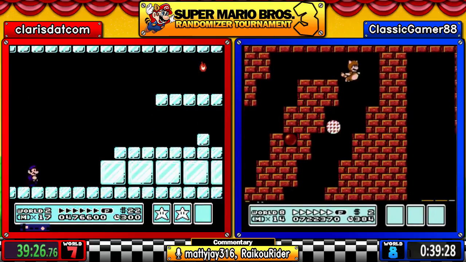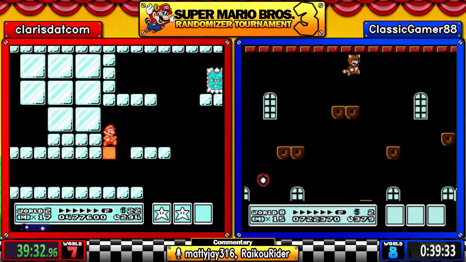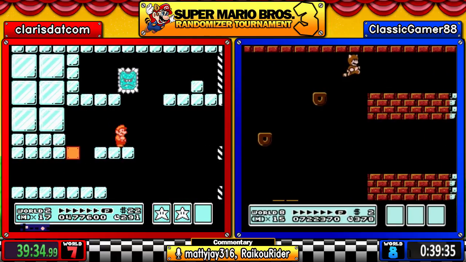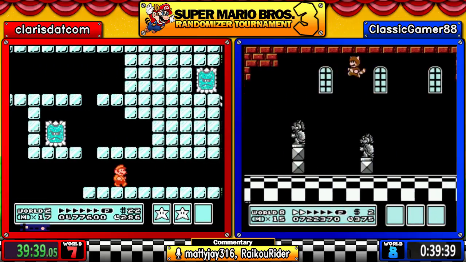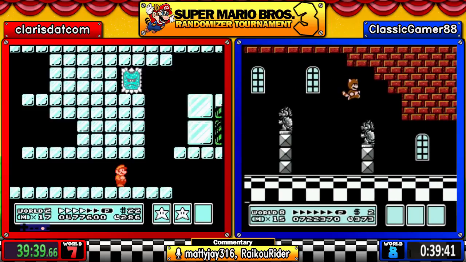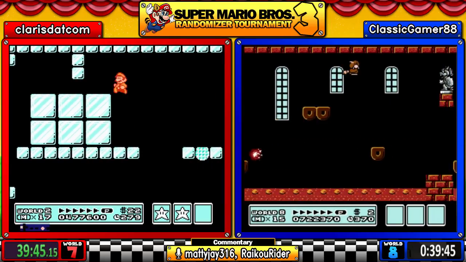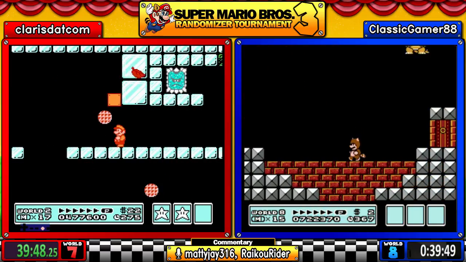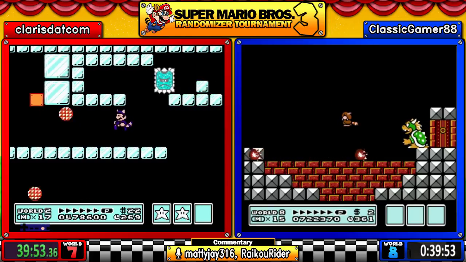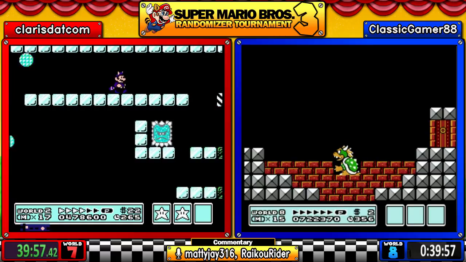He's going through the castle fairly quickly. Clips through that. Easiest clip in the game. Anybody can do it. But it looks like Classic will not have firepower or a hammer suit right before Bowser, so he will need to kill Bowser the intended way, and that's a significant loss of time. But he's so far ahead at this point that, at this point, it doesn't exactly matter.